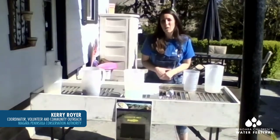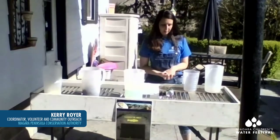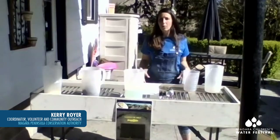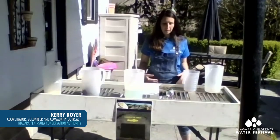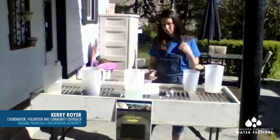Do you think the fish really want to live with your garbage? Do you think that you could have made a better choice? Putting garbage in your backpack or your pockets and bringing it home with you is the best thing to do with litter. If you're driving in a car, same thing. Keep it in your car until you get home and get rid of your garbage once you get there.